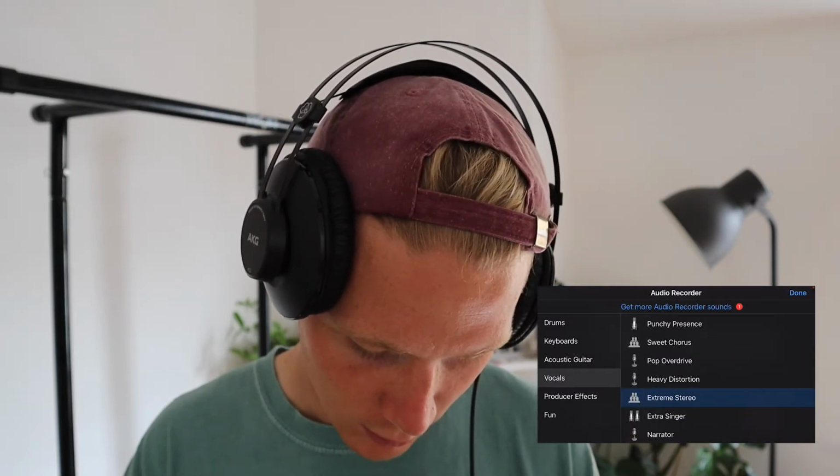So what I'm gonna do is double this up by going on track control and pan it to the right, not all the way though. So then we can add another one in. We can go more sounds, extreme stereo, and then we can re-record what we've just put in. But first, let's put the track settings as the same so that we can pan it that way.